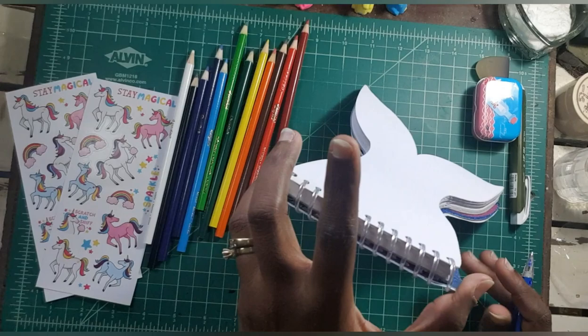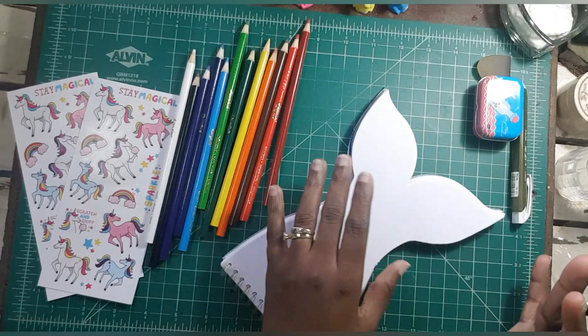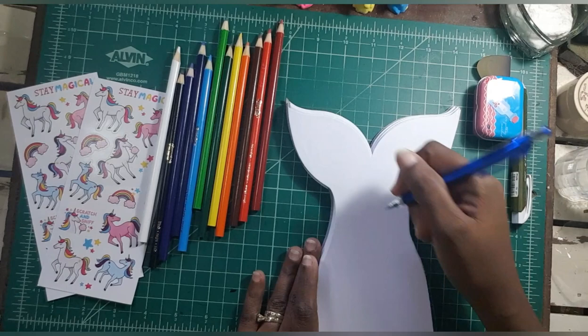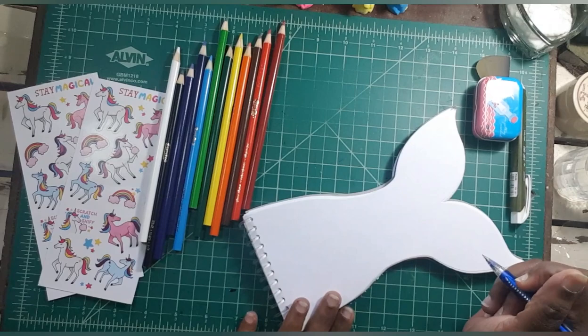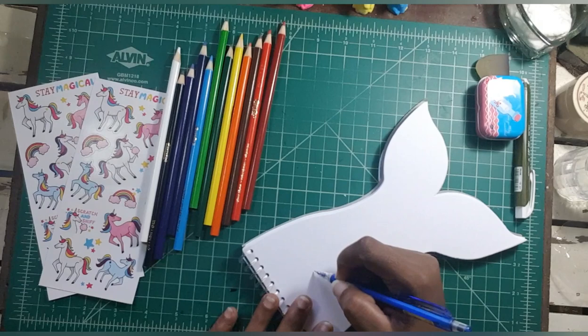Okay guys, I did do some rough sketches on this page here. Not sure if you can see them, but they're just really rough sketches of my idea, and I really want to use the advantage of the unusual shape of this sketchbook to do my ideas. Now I was thinking of something else, but I can't do it. I'm thinking of doing an underwater theme. I just got an idea, but the ears here are too big and the face here is too small. But let me do my underwater theme and let's hop to it.